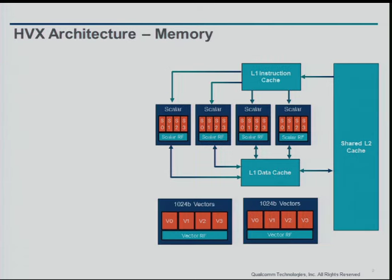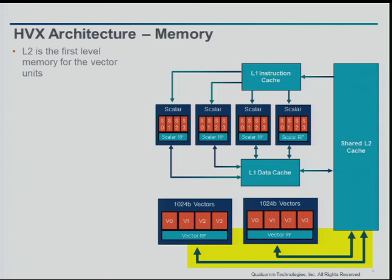So let's talk about memory a little bit. You put this much computation, that's a lot, that's a big beast, you gotta feed the beast, right? So how do we do that? We looked at initially connecting the vector units to the L1 cache, and that just didn't work out. It's just too small. So what we did is we attached the vector units to the L2. So all your vector loads and stores go directly to L2 cache. You can really think of the L2 as the primary or the L1 of the vector unit.